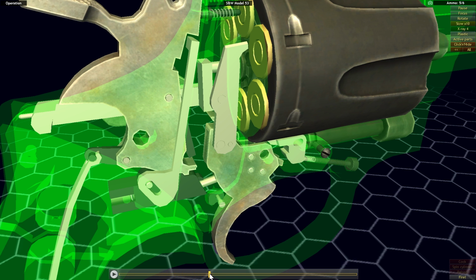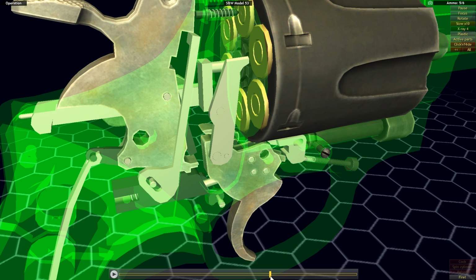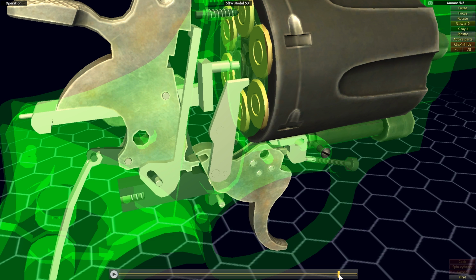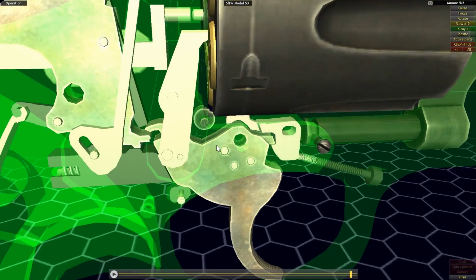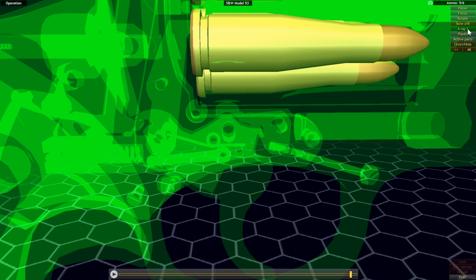It's not until the trigger is released that the hand starts to come back down. It's going to contact the back of this ratchet tooth here, skip along it, right along the outside of the ratchet tooth, and once it goes past it, it will be driven back down underneath the ratchet tooth, so that when we were to pull the trigger again in double action mode, or cock the hammer if we wanted to fire in single action mode, the hand would come back up and act upon the ratchet tooth as we've seen before. Now what causes it to be driven back forward is actually a spring within the trigger here.